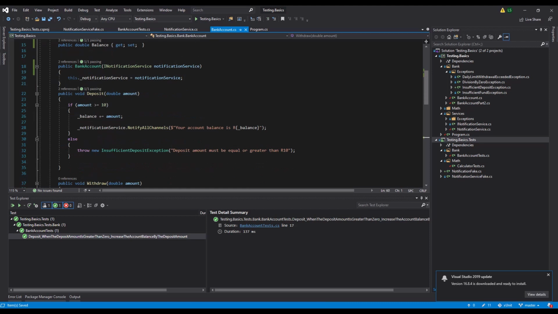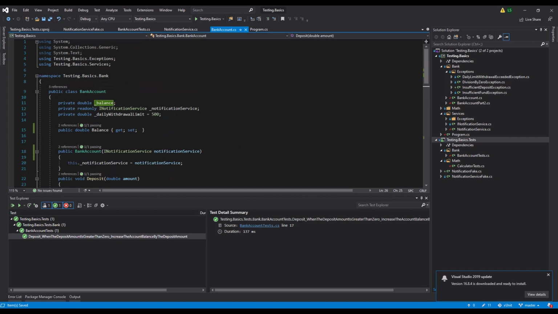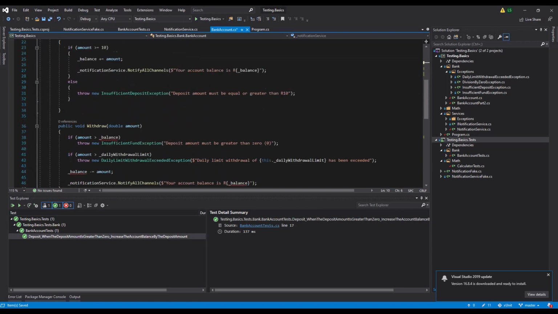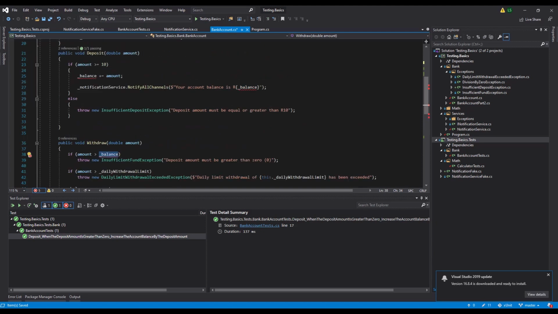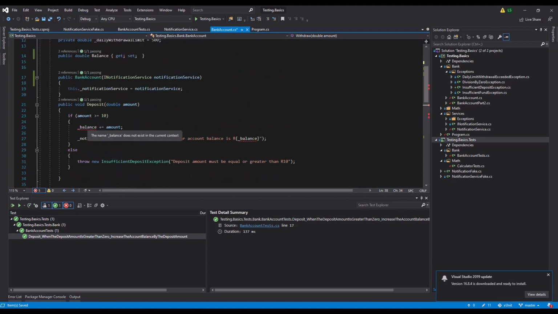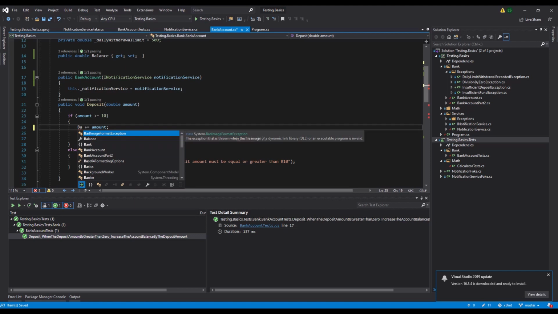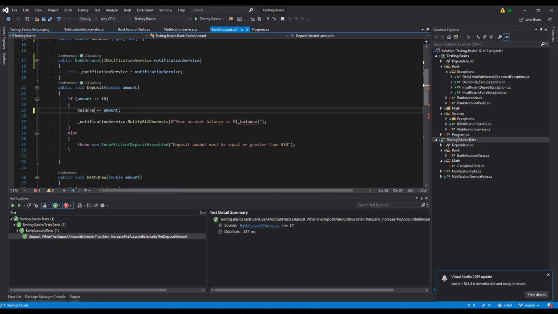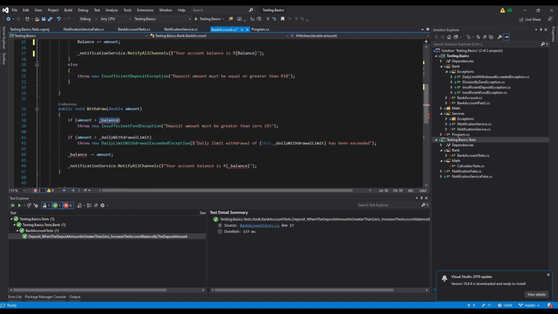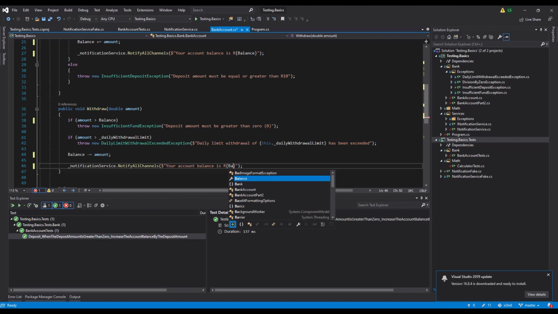So what does this do for us, basically? Okay, so let's see what's happening here. I'm gonna then, just to keep this clean as well, remove this guy here, okay? Remove him, he's gone. And we're then gonna say, remove this, we're just gonna say balance here. So reference the balance there, and then also reference the balance there. I could have done this better, by the way, but hey, pardon me, okay? So I'm gonna do that there as well, and here as well. I think this should be the last one.